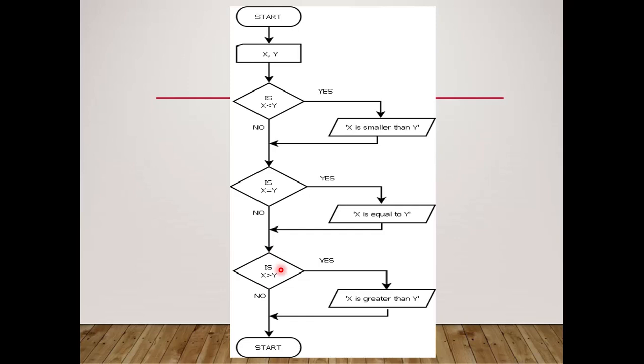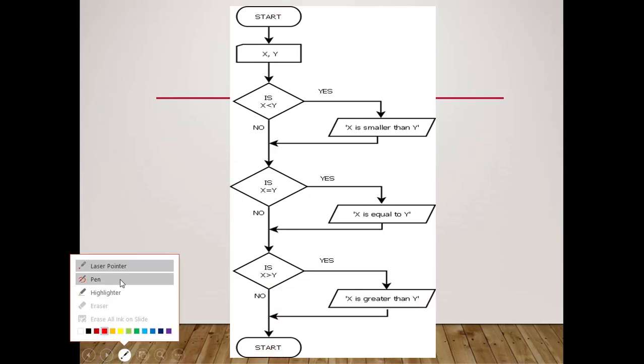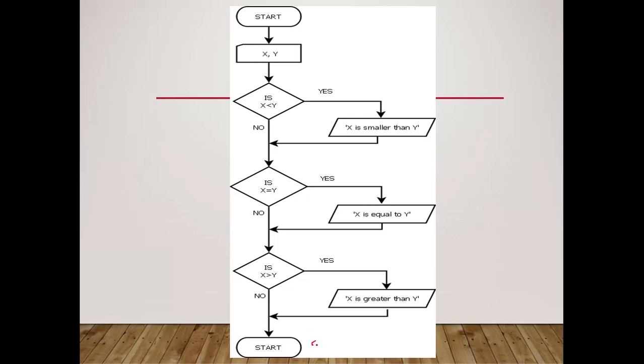If it is found true, then print x is greater than y. Otherwise, this is the stop. There are some mistakes here. Okay, so this is how you need to write the flowchart here.